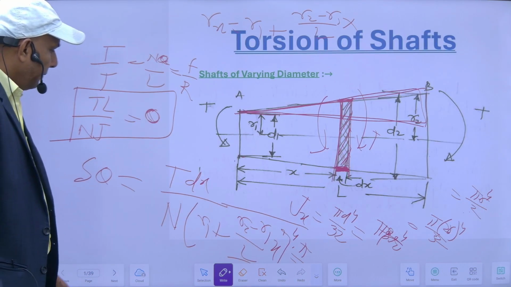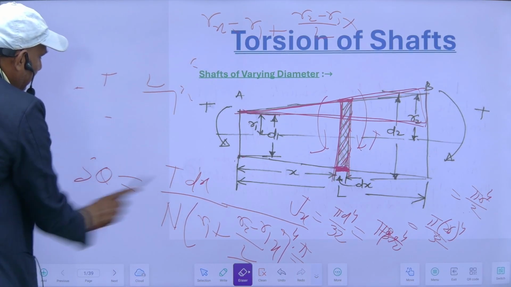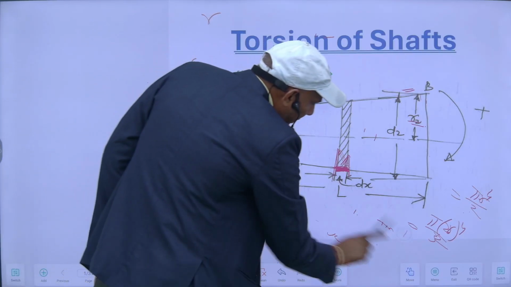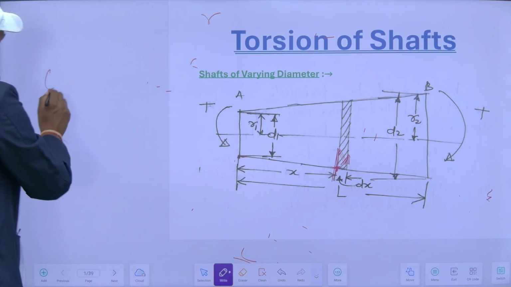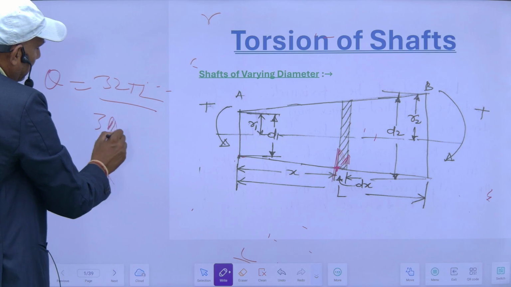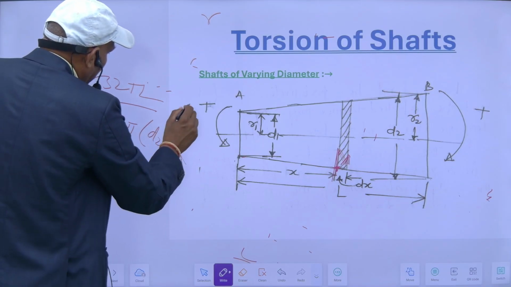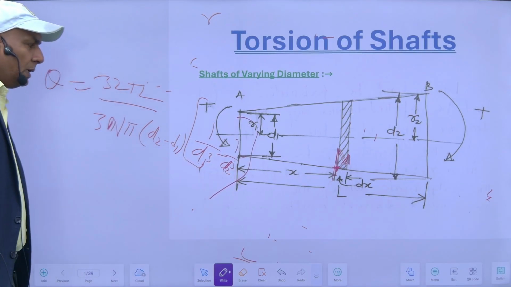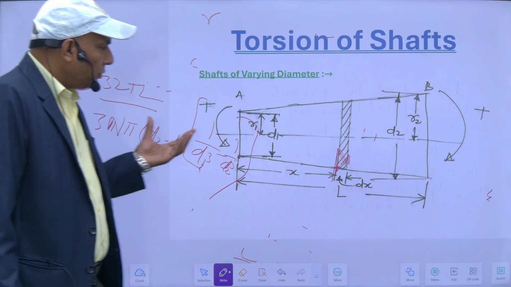So it means if I have a tapering shaft of varying diameter from one end to another, and I have to find the total angle of twist, in this case my formula for total angle of twist will be theta is equal to 32 T, the torque, length upon 3 n pi, into d2 minus d1, multiplied by 1 upon d1 cube minus 1 upon d2 cube. So with this formula I can find the total angle of twist of this tapering shaft having diameter varying from d1 to d2.